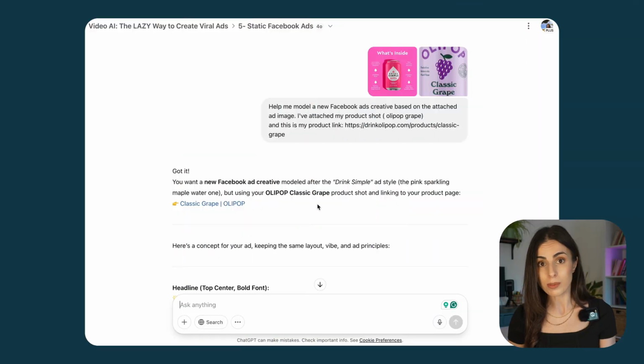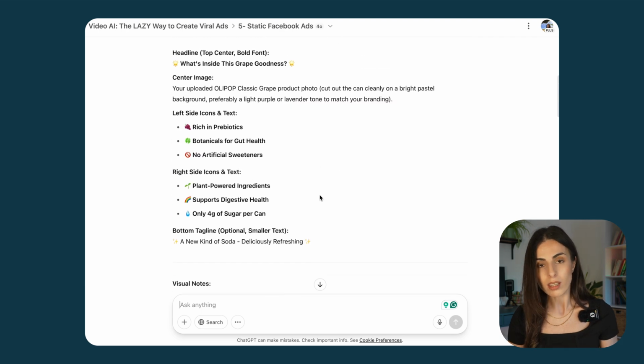In this chat in here, for example, instead of asking ChatGPT to write the text, I asked ChatGPT to directly model my new creative based on this one. And as you can see, it returned some information, asked me if I confirm everything before creating my ad. But again, I think it's better to do this step by step. So decide on the text, make sure that you are okay with it, then move on to the image creation part. When it comes to videos, you just need to do the same thing. Feed ChatGPT scripts ideas and let it work.